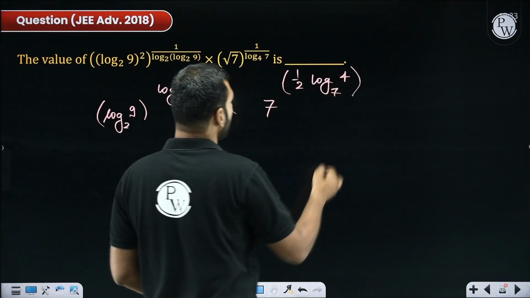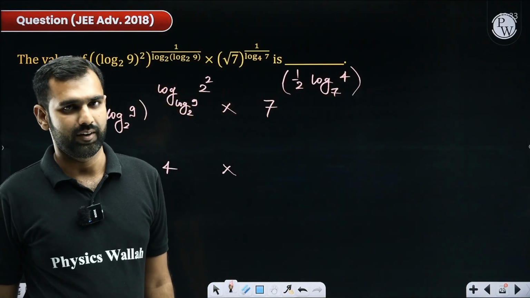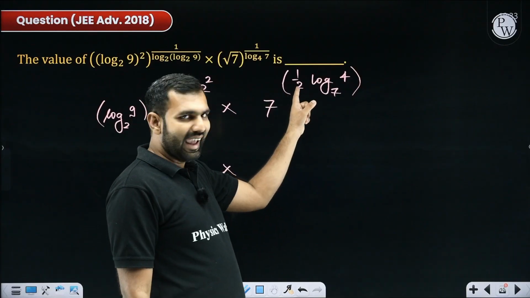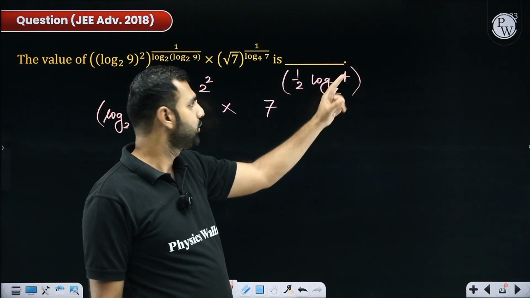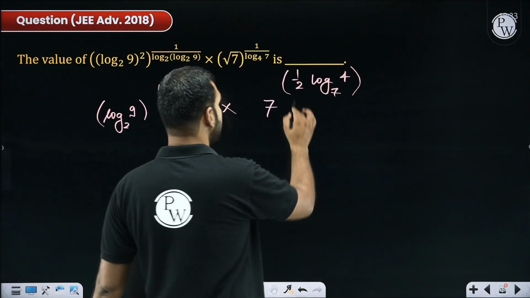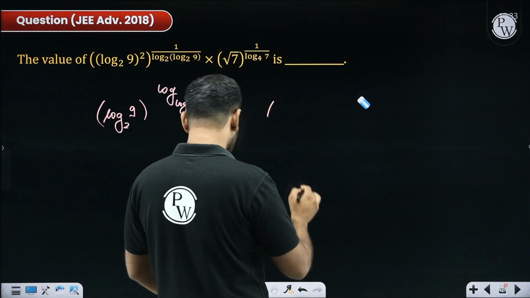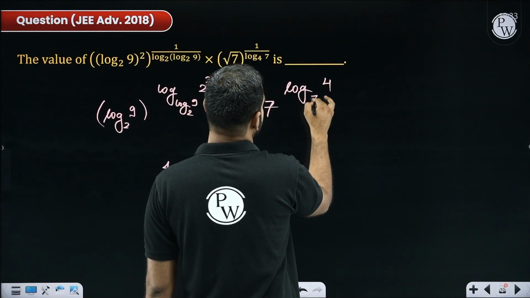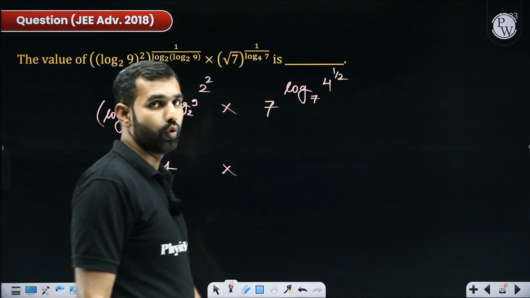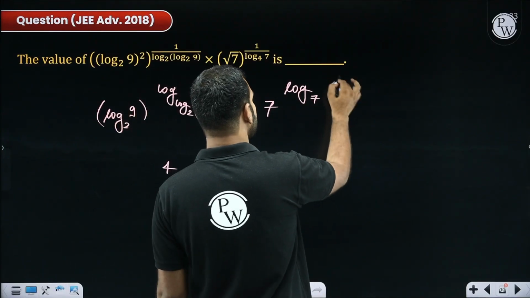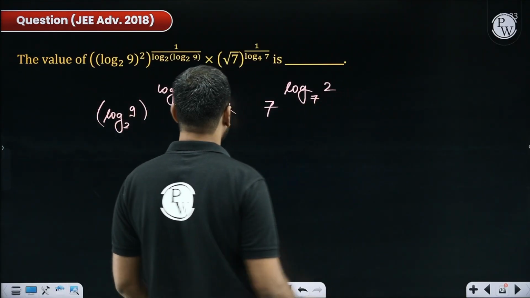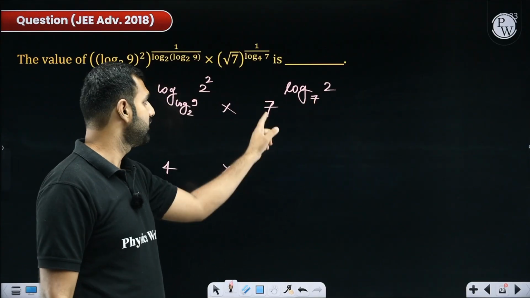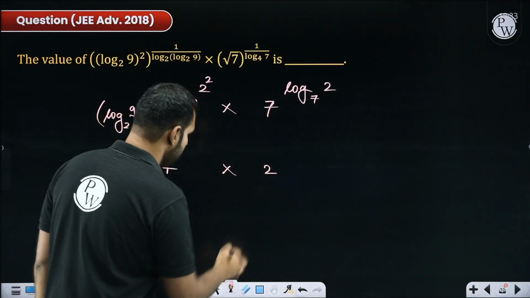So this is 7 to the power whole of 1 by 2 times log of 4 base 7. A to the power m whole raised to the power n is a to the power mn. Now, n log m is log m to the power n. So this 1 by 2 can be raised as a power of 4. So this will be 7 to the power log of 4 base 7 raised to the power 1 by 2. Now, can you help me with 4's square root? That's 2. So this will get replaced by 2. Yes or no, everyone? Now, again, I'm using the same property, a to the power log b base a. So if this 7 and 7 are same, the value will be 2 here, and 4 into 2 is clearly 8.